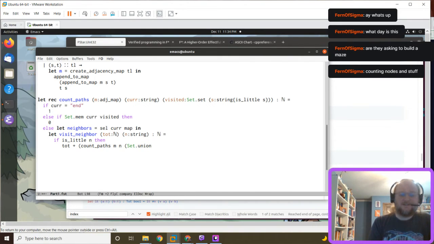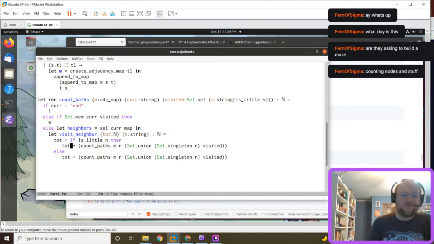The only way to add something to a set is by taking a union, so singleton of n with visited. Okay. And otherwise, we could refactor this addition outside the if statement.